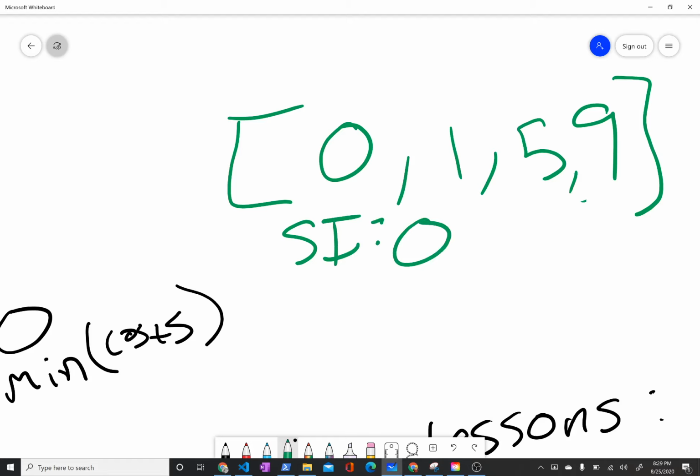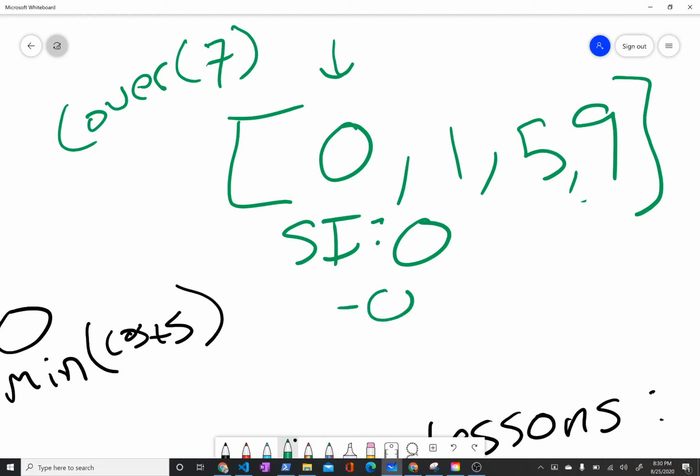Okay, so while days sub 0, and let's say we want to call cover for 7 days. So, okay, while my days sub starting index less the start value, which is 0, while that is less than the number I want to cover, while that's less than 7, because we're calling cover of 7, then we're just going to increment result.